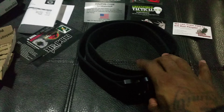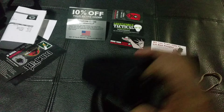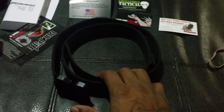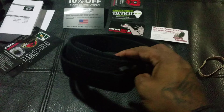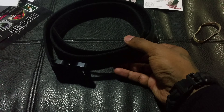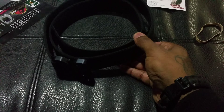It has great reviews and I got it in all black so I can wear it and not scream out 'tactical.' I like flat dark earth or coyote tan with a lot of stuff I buy, but this black nylon one looks really nice. I think it'll kind of blend in and help my EDC setup stay where it needs to be and hold everything up close to my body so it doesn't print.